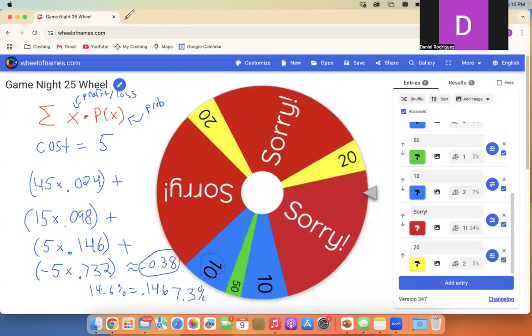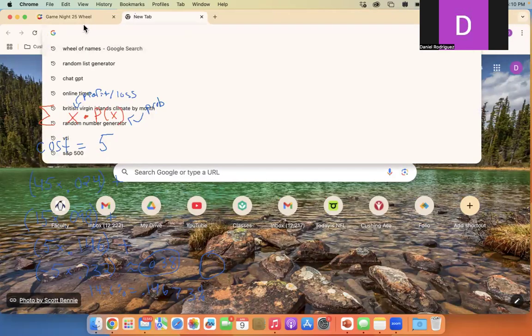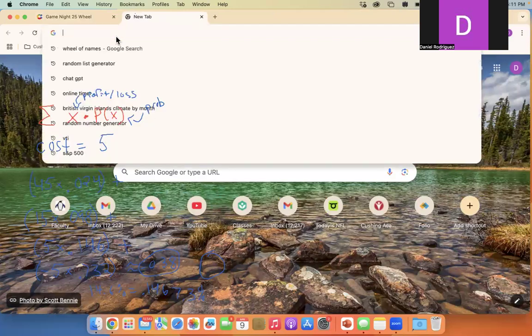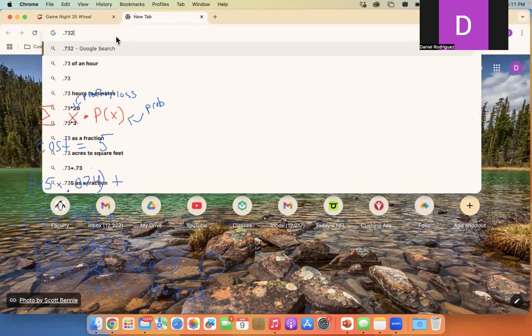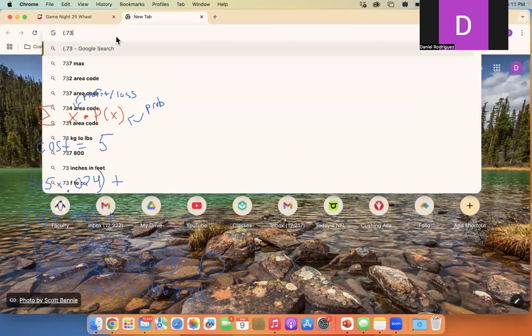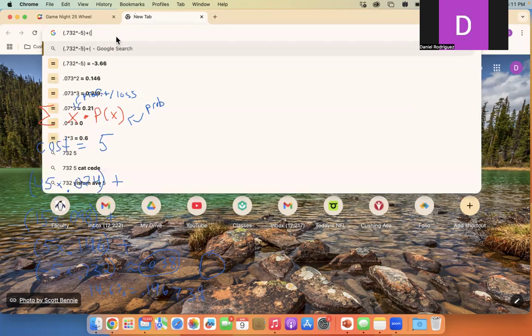So if you're trying to do that math out, I should probably just show you here in the browser how you can do that, just in case you're stuck or lost at all. It's going to be a little tricky here. So we'll do 0.732, that is multiplied by -5 plus.